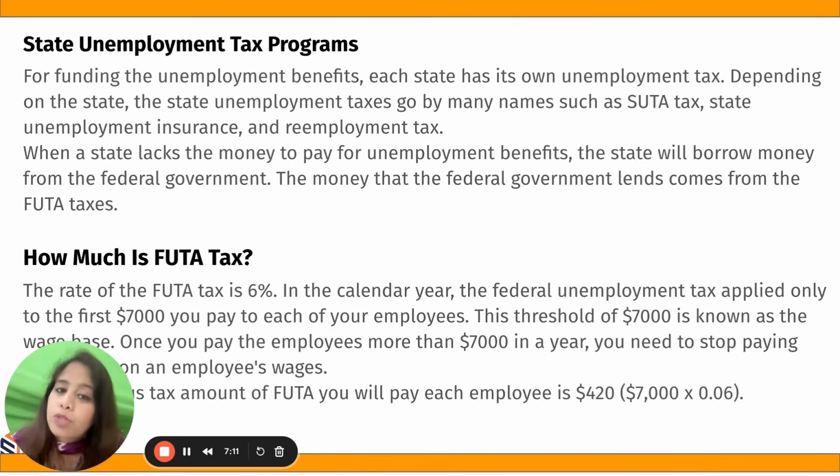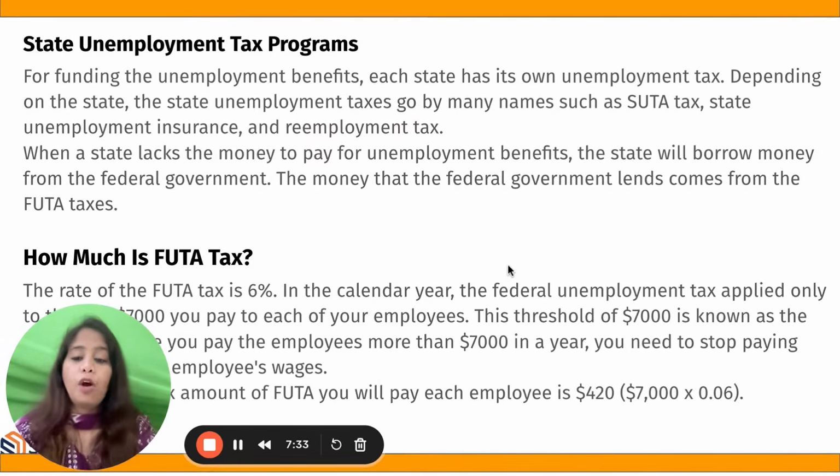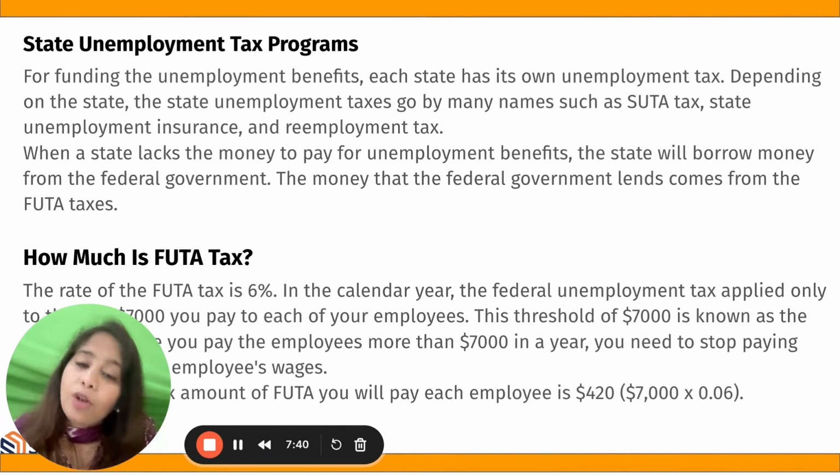Otherwise, if you pay your SUTA, meaning state unemployment taxes, on time, your FUTA tax rate will be 0.6% of the wages, capped at a maximum of $7,000 a year per employee. That's about the contribution of FUTA and FICA. So FUTA is a very essential component only from the employer side. FICA is from both sides. FICA is 6.2 plus 1.45.